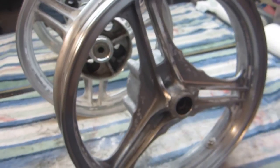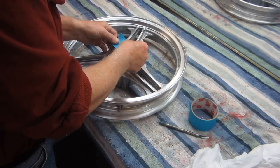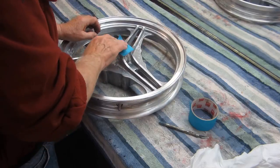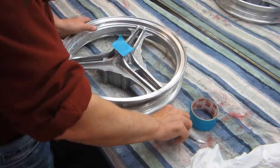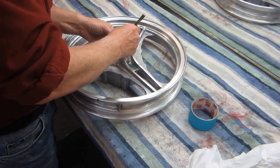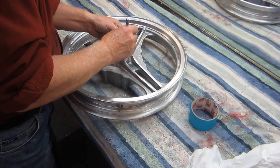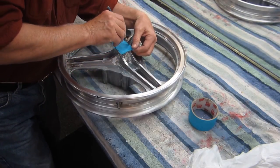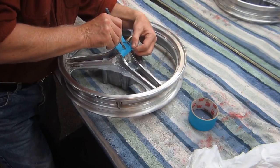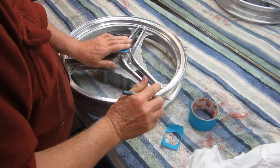Now the next step — I've got to back mask anything I don't want to have paint on. If you're trying to paint wheels and you don't have a wheel balancer, you're going to try to do it with a broomstick or hold it out in midair — I've tried all of that stuff. The wheel balancer from Harbor Freight — I believe Pokey donated it to our cause — is under $30, even without a coupon, probably $3 with one. Painting a wheel without one can be really challenging; with the right wheel balancer it's a piece of cake.